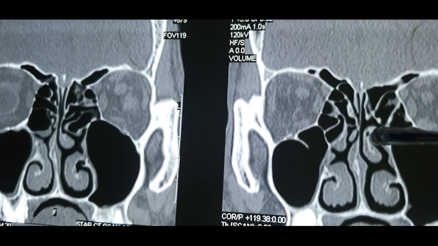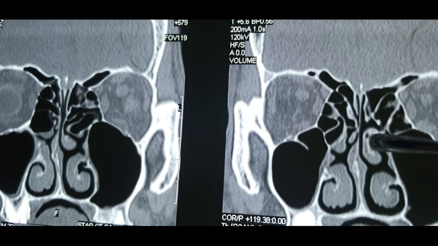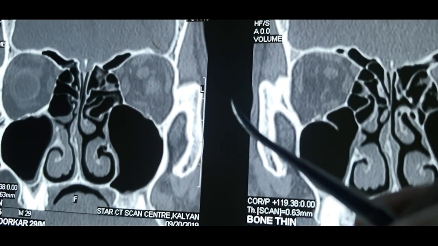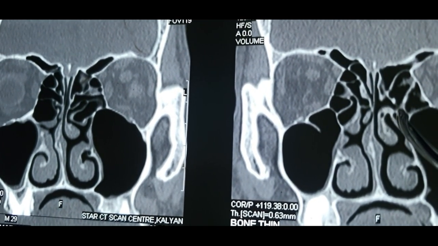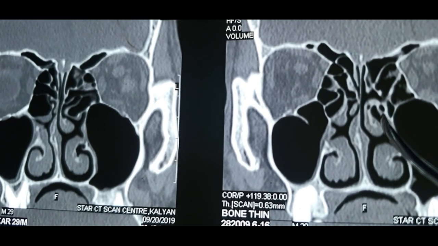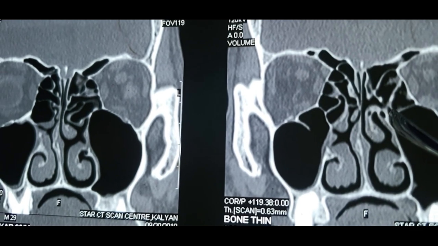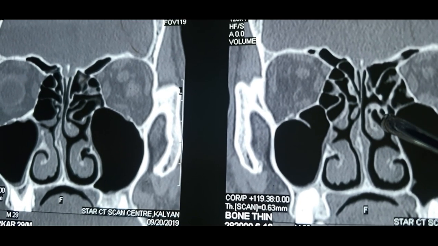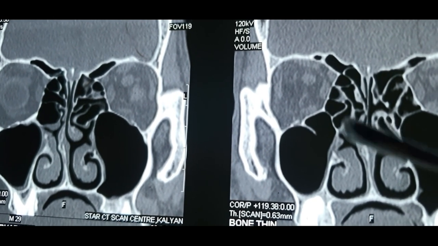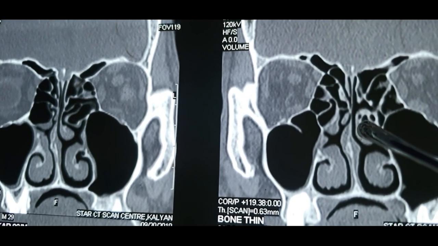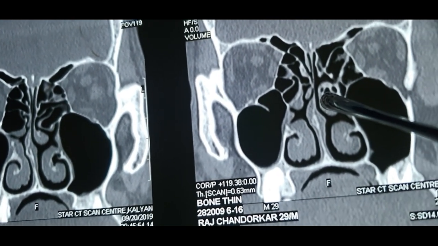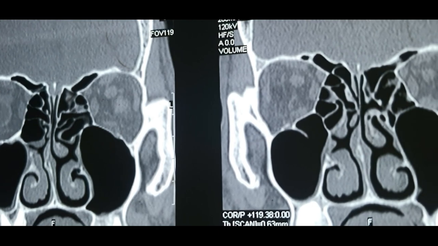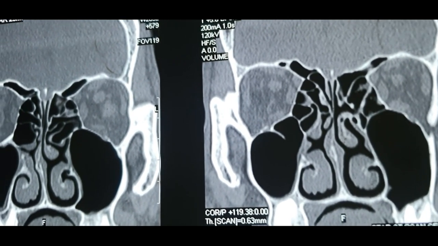Once you are in the posterior ethmoids, as soon as you cross the ground lamella, as I said, this was the ground lamella, and I think they have skipped a few scans in between, so they have directly given this. And we are in the attachment of the posterior one third of the middle turbinate. The moment you cross the ground lamella, which is the partition between the anterior ethmoid cells and the posterior ethmoid cells, and enter the posterior one third of the middle turbinate, it means that you have entered the posterior ethmoids.